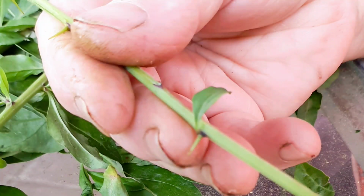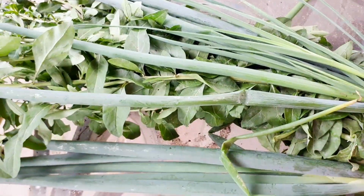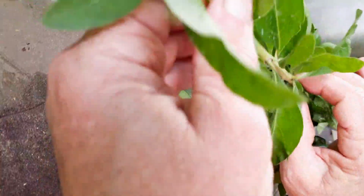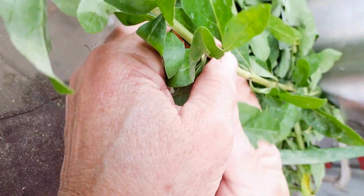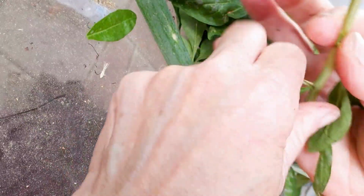They have substantial thorns, so you would think this would be difficult. Happily, it's not. Let's just set the leeks and onions aside for a moment and work on these gojis. The safest way to avoid the thorns is to pluck the leaves off at right angles to the stem so that you're always moving away from the thorns.